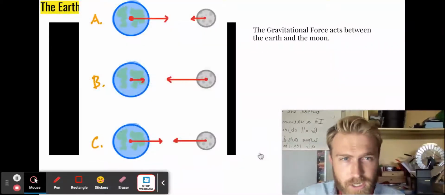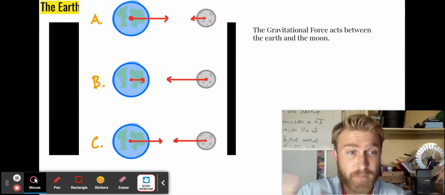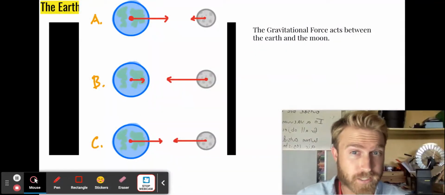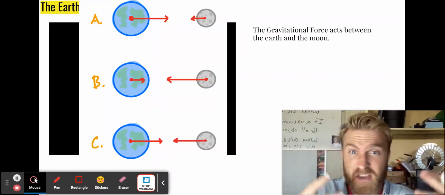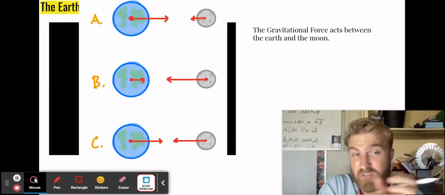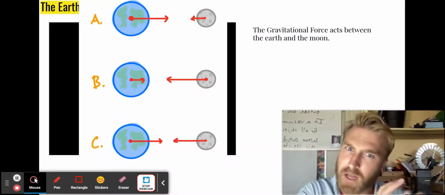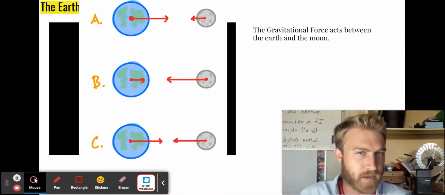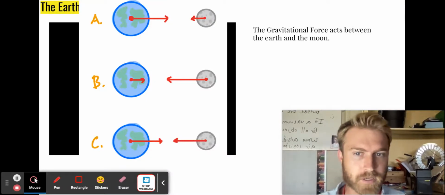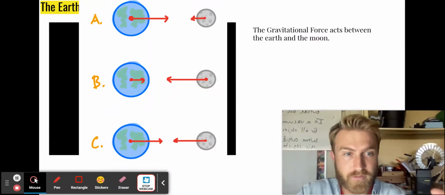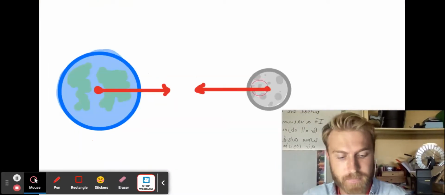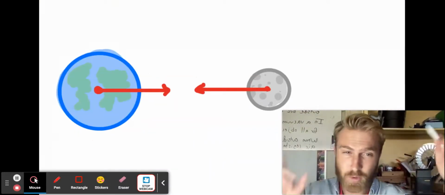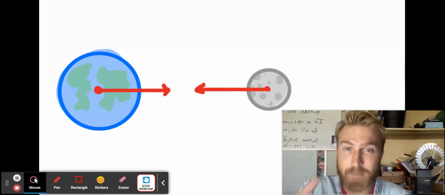But which object feels more force? Does the Earth feel more force? Does the Moon feel more force? It's a lot smaller and the Earth's a lot bigger, so maybe B's right. Maybe the Moon feels more force. Or C, do they both feel the same amount of force? What's the answer? If you said C, you are correct. They both feel the same amount of force.